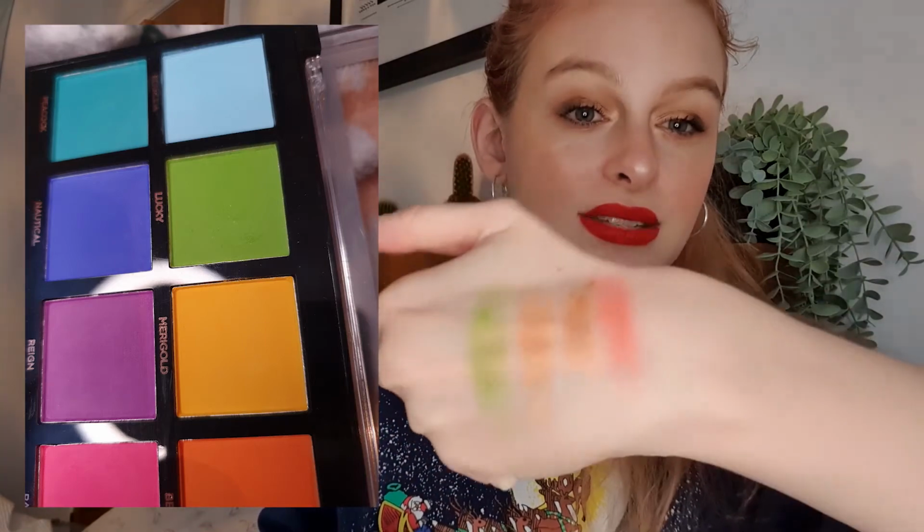Next up, I rolled Lucky, which I said I wanted a green, and I also have mentioned a couple of times how I have not really used this palette at all actually. Oh, it's a bit powdery, but it's pretty pigmented. So that's the shade. That's really pretty. My Jouer palette again, and it's in the shade Driftwood.